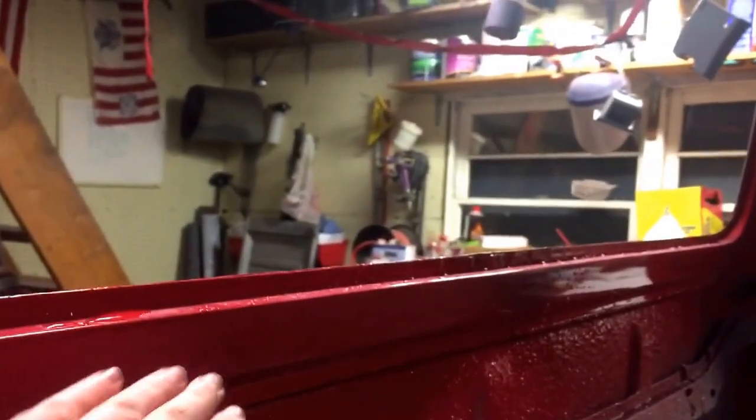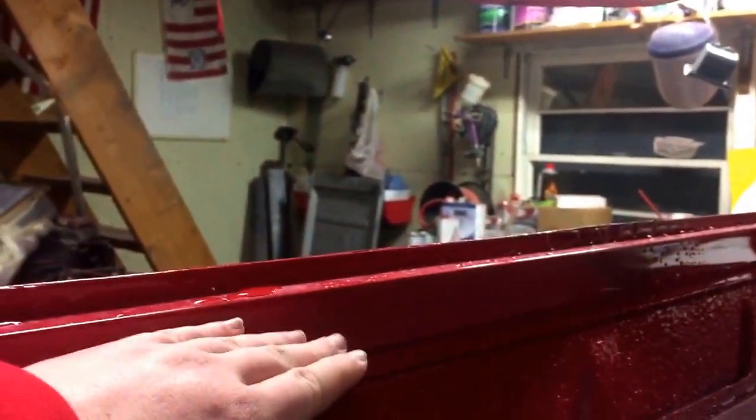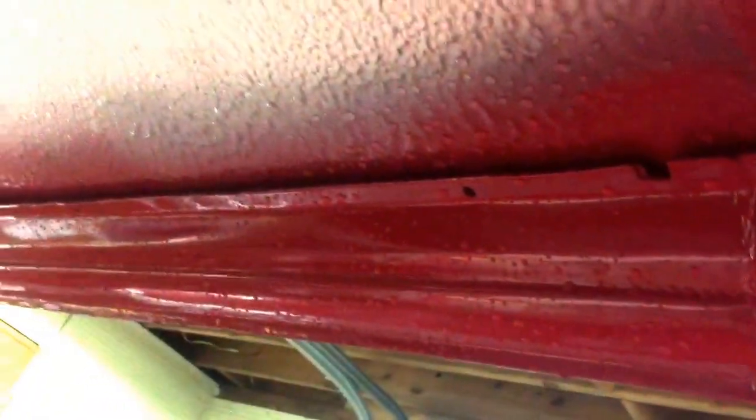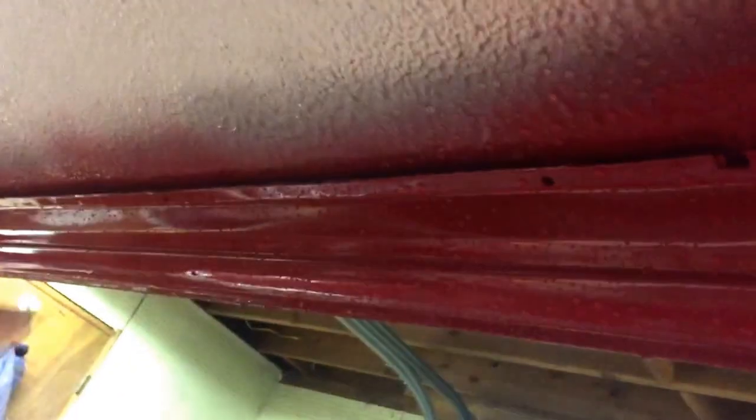I mean, this doesn't even really get seen. The bench seat comes to about right here, so I'm not going to spend a whole lot of time on it. Up here, might not spend a whole lot of time on this either. Just knock down the couple runs I have up there and then call it good.